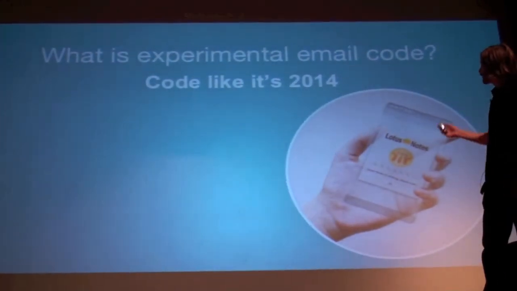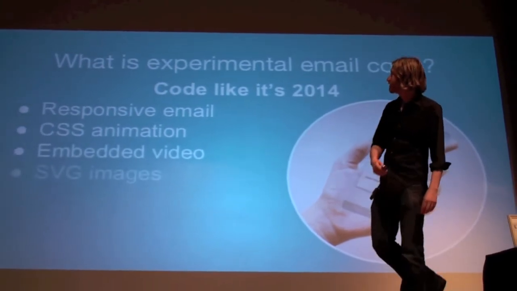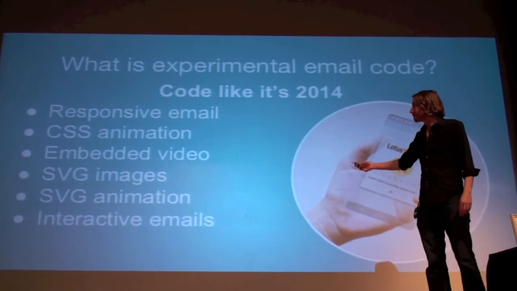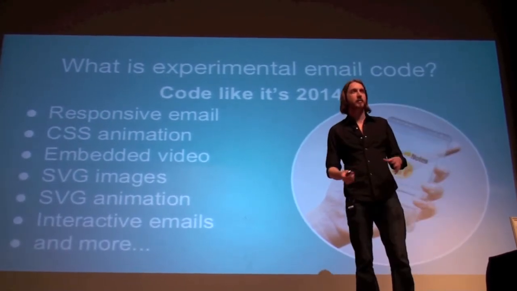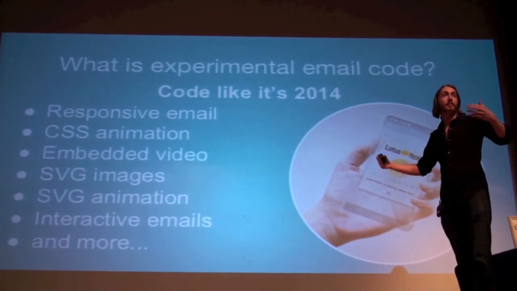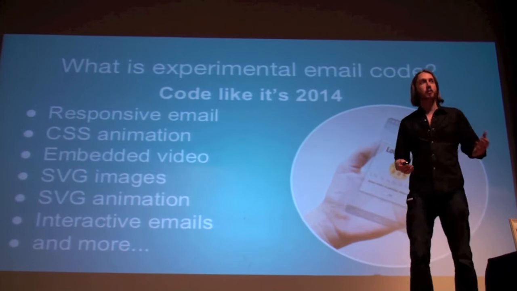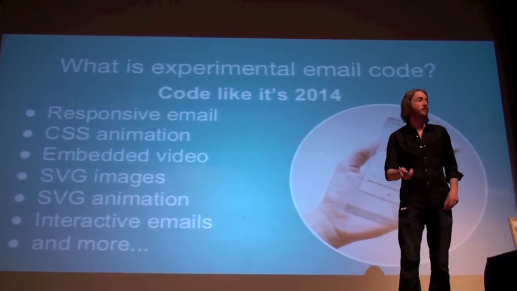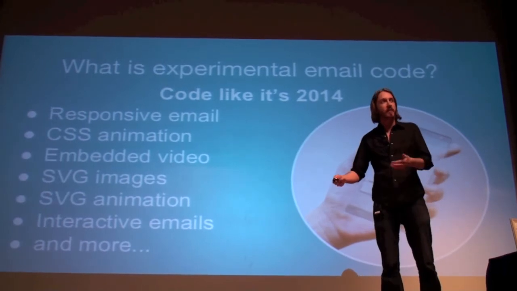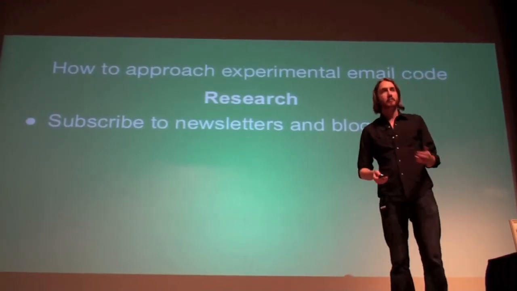So that's stuff like responsive emails, CSS animation, embedded videos, SVG images, SVG animation, interactive emails, and more. Really in the last couple of years, with the growth of mobile, WebKit browsers have become popular enough for us to be doing all these new things. It's worth doing these things now because they are supported. So there's so much stuff being discovered all the time because it's only really been a year or two that people have been doing this. There's a lot of stuff happening. It's new stuff happening every day.